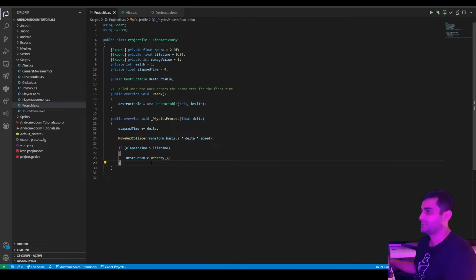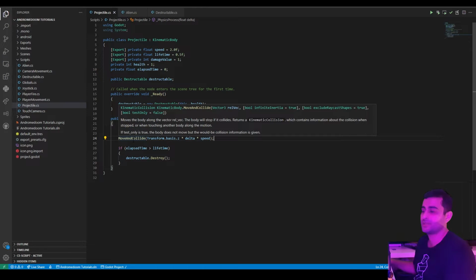So now this projectile has its own destructible instance. It moves and it collides, and if the elapsed time is greater than its predetermined lifetime, we destroy the object. But now we need it to collide with objects that are destructible. Now this move and collide function here doesn't just move, it actually returns a class object of type kinematic collision, which is just a data wrapper of all the information on any collisions that the object would have made when it moved.